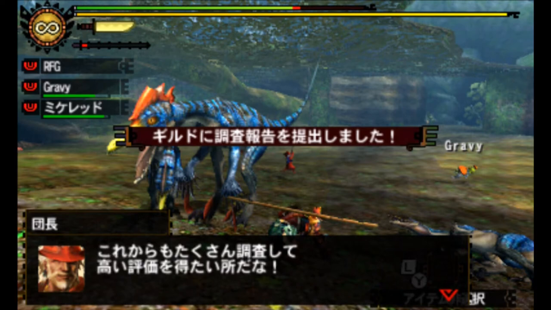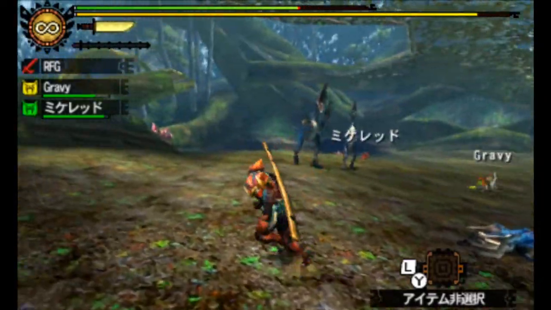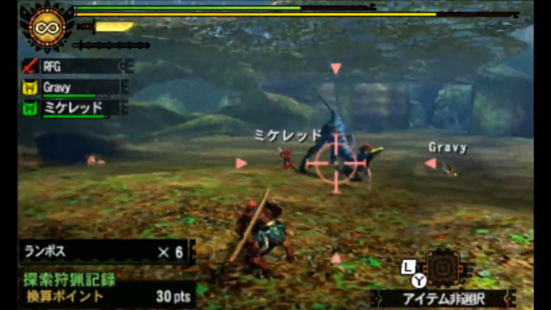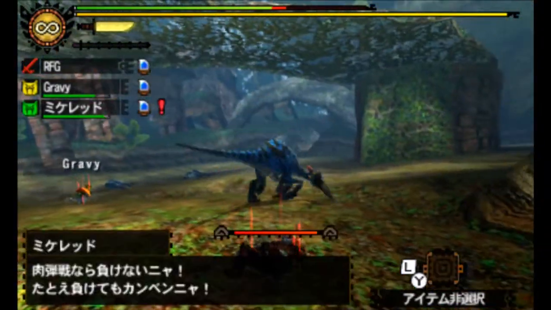So from now on and into the future, the guild looks forward to gaining valuable information. Cool. So it looks like I've picked up a Rampos scale. Excellent, and we've downed 6 of the other guys. It's really good.